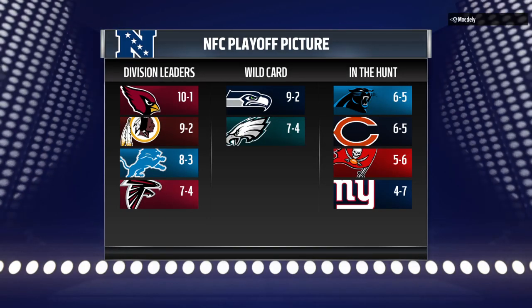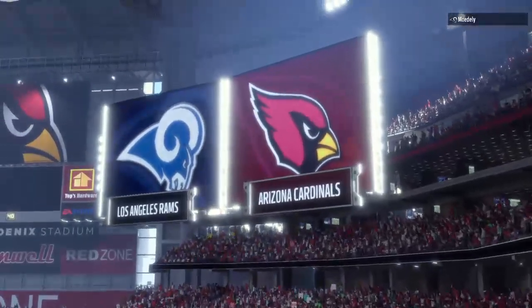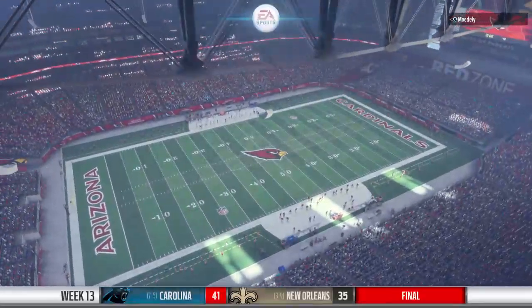Everyone, I'm Larry Ridley, and this is the NFL on EA Sports. Today's matchup features a very good defense. The Cardinals are the least scored on team in the league, and they'll be up against the Rams offense that will need to rise to the occasion.